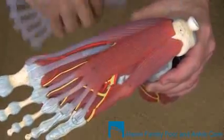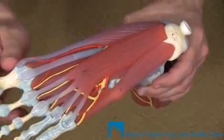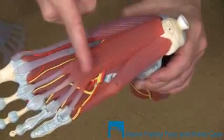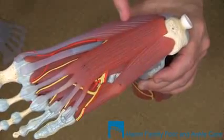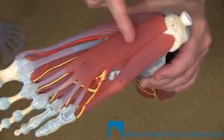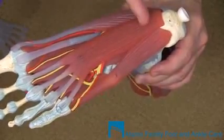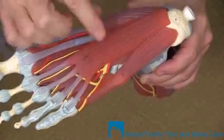But if we look underneath the plantar fascia, we see that it is quite a complex arrangement of muscles and tendons and arteries and nerves. For our topic of discussion, the important thing to keep in mind is that we have a significant amount of what are called intrinsic muscles within the bottom of the foot. These intrinsic muscles become bound down and adhesed in people that have had long-term plantar fasciitis. So not only is it important to treat the plantar fascia, but it is also important to address the intrinsic muscles. And that's where that deep tissue massage or cross-friction massage comes into play.